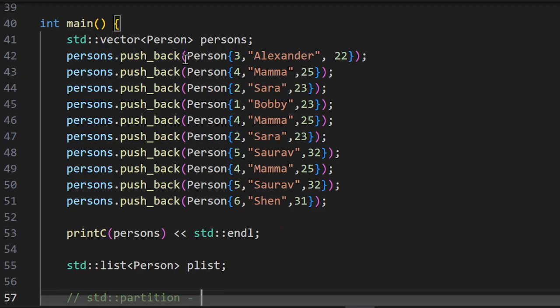That means I want this object, this object, and this object to be placed in the beginning, and other objects to be placed after that.